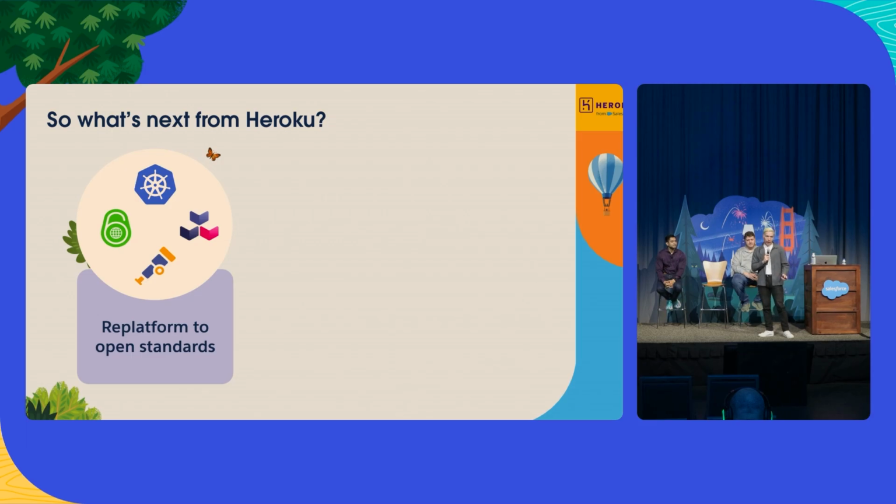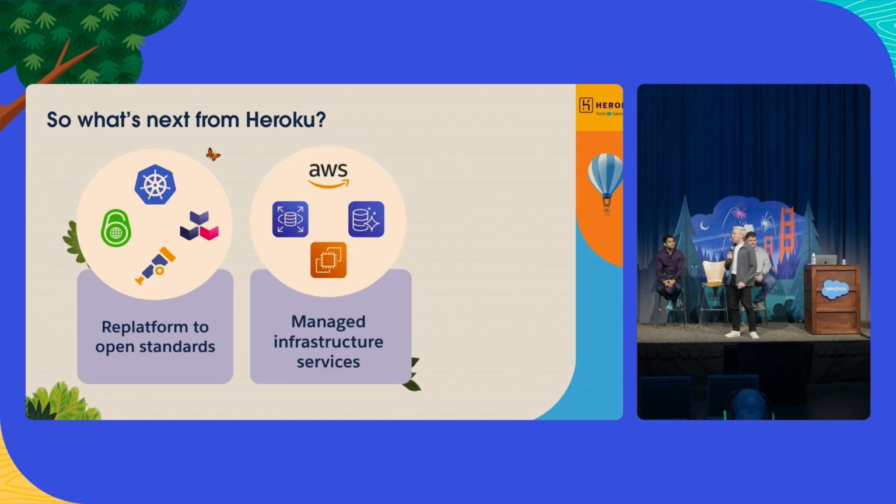Cloud native buildpacks, which means enhanced deployments for your builds and your applications. And another one I'm really excited about, OpenTelemetry. It's a complete revamp of what observability and telemetry looks like on Heroku for your cloud applications. And that is one big replatform. There's another one in the next slide. I'll hand back to Chris to go into more depth about how we're replatforming Heroku Postgres with Amazon Aurora in the same vein, so you can bring new features and new capabilities to our customers.